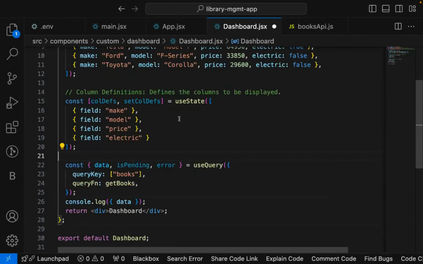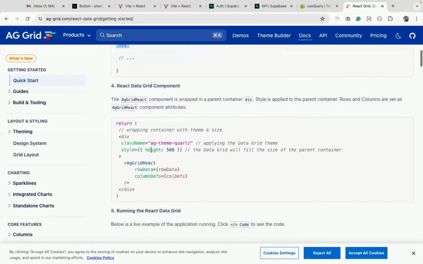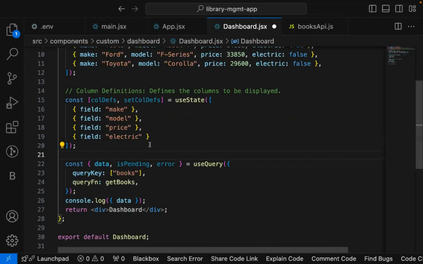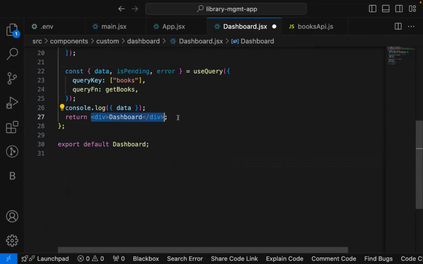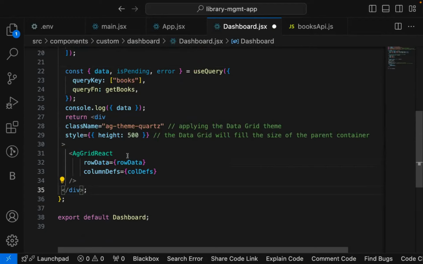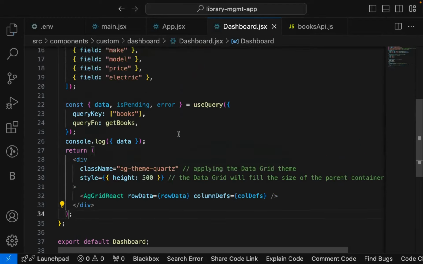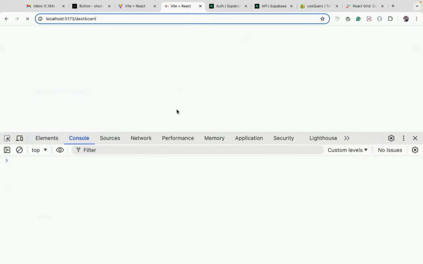Let me copy paste this for now. To display that grid, we need to use this div content, paste it, and save it. We have already imported this. This looks fine. So let's see how it displays.